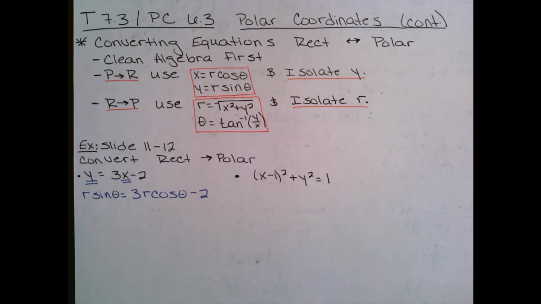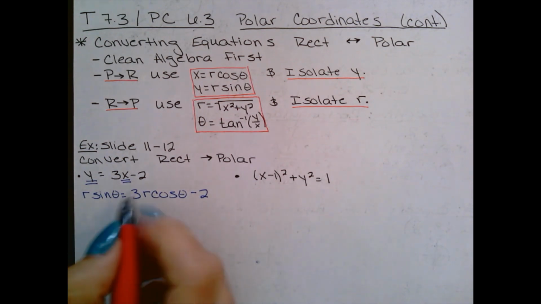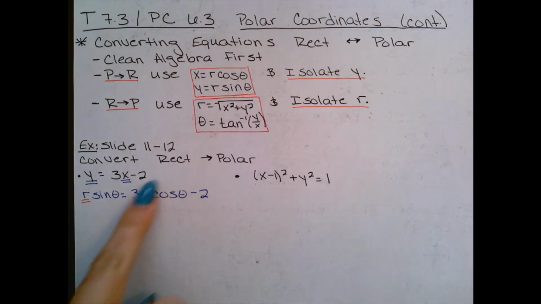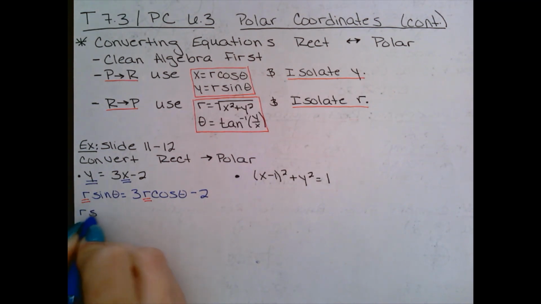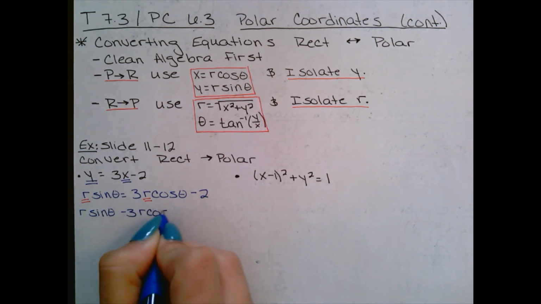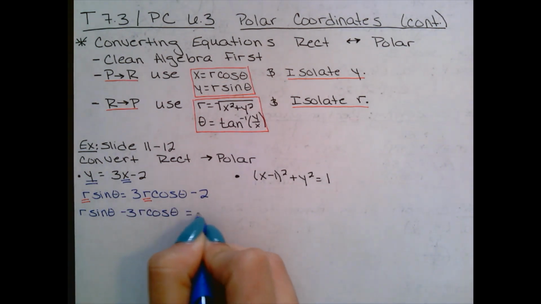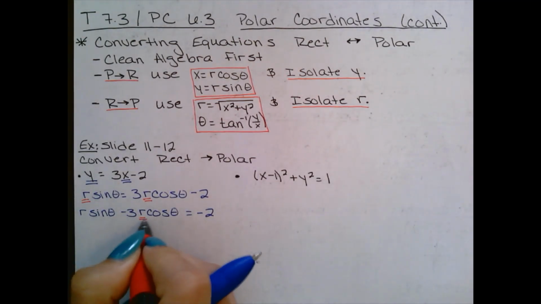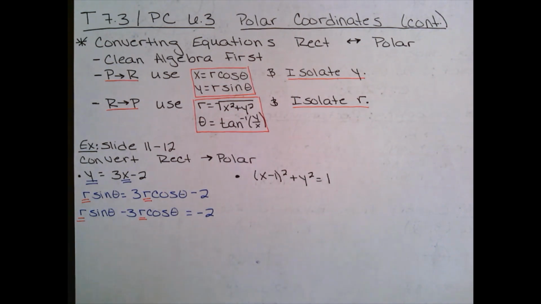Now, you might remember in an old algebra class, whenever you're trying to isolate a variable, which in this case is r, your teacher would tell you to get anything that has that r on one side of the equation and anything that does not on the opposite side. So what I'm going to do right now is subtract this term to the left, so both of my r's are on the left. And then I'm going to leave that 2 over there by itself because it does not have an r on it. Now that every single term on the left side has an r in common, I can factor that r out.